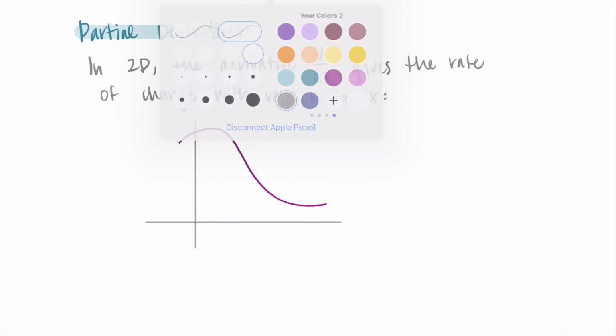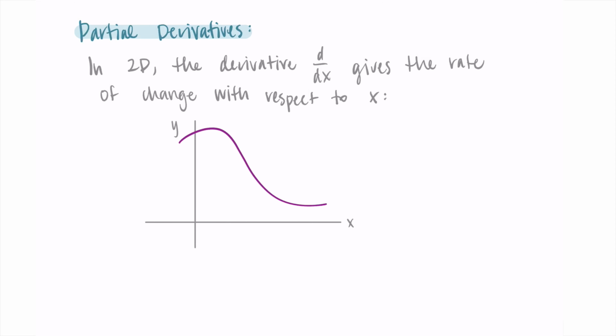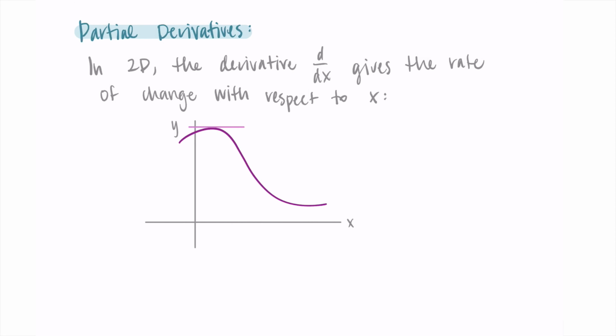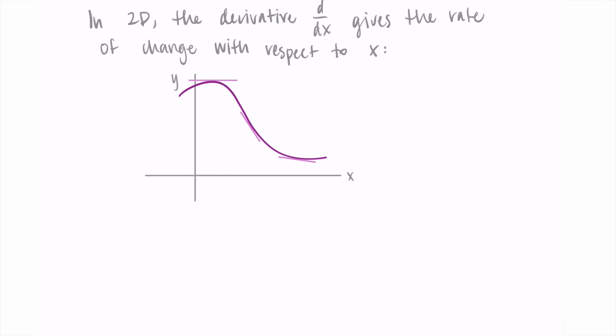So if I have a function here and some x and y axes, the derivative would just be the slopes of the tangent lines. So we could find tangent lines in various places, and the derivative would tell us the slope of those tangent lines. So in three dimensions, we want to do something similar, but it gets a little more complicated because we have two variables as our inputs, and we can't just look along the x or the y axis like we did here. We have three dimensions to think about.